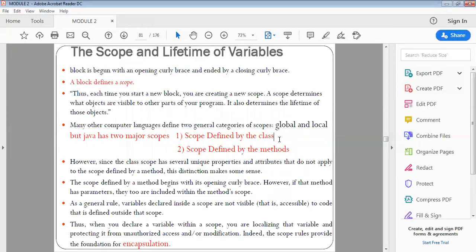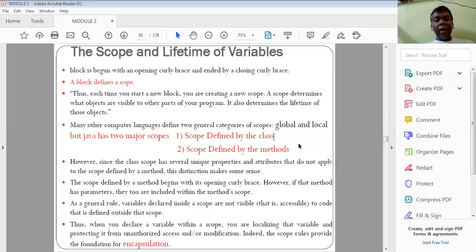First you will have two scopes. One is the scope defined by the class, the other is the scope defined by methods. Within the class, if variables are declared initially without any if blocks, then we call it scope defined by the class.